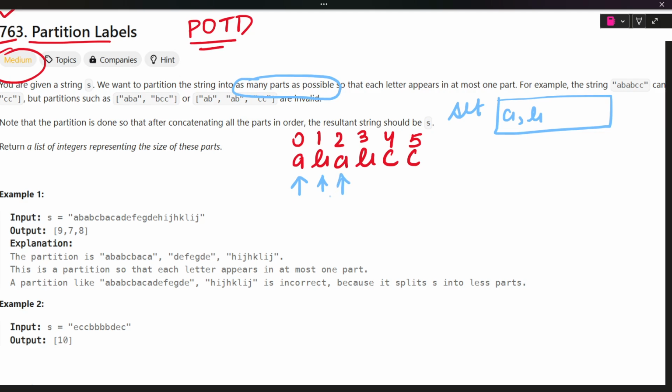So now we come to this A and check: does A occur in the future? No. So we have a partition here, but it's not complete. Let's say this is set 1 and this is set 2. We can put A here, right? Then we come to B. Does B appear in the future? No. So can we put B here? Yes. Tell me one thing: after putting, are these two sets equal?